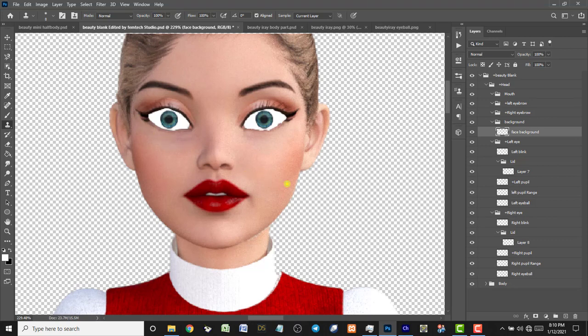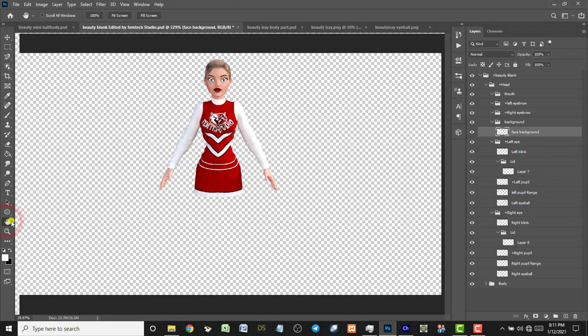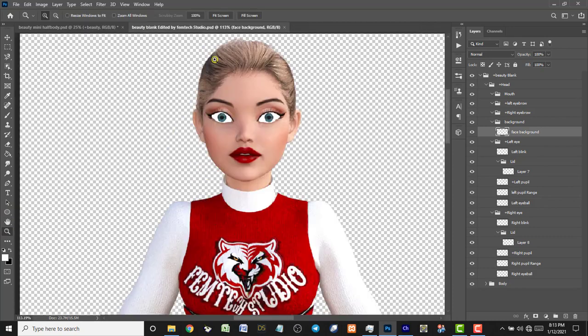From what we have here now, once we zoom out, the next stage is to import the blink, because you will notice in the file we have the right blink layer and we also have the left blink layer.